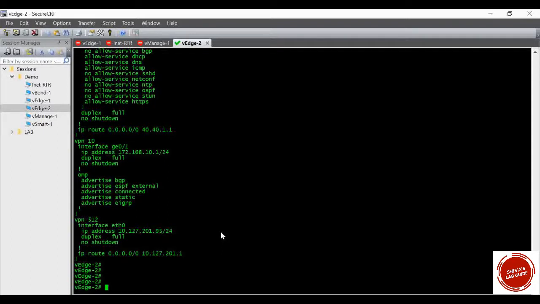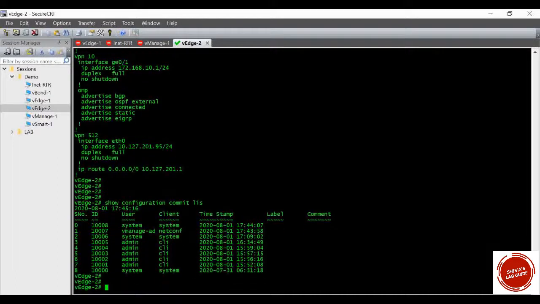So now I just want to see who pushed this configuration. Show configuration commit list. You can see so far we were doing the CLI and system configs. So at this timestamp we can see the configuration is pushed from vManage using netconf.